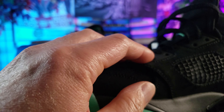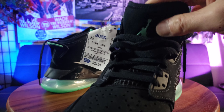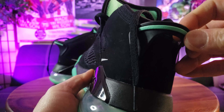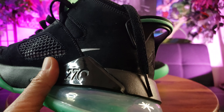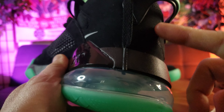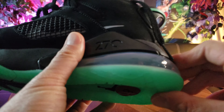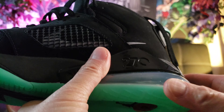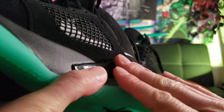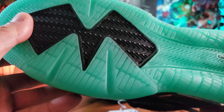Check out the eyelets — you have plastic eyelets for the shoe strings, and of course the Jordan logo on the front tongue right here. If you look on the back, it even has this plastic loop, kind of like a rear spoiler if you will — semi-hard. And another Jordan brand logo sitting on the bottom. This is a very thick Air Max sole with a shiny finish right there.